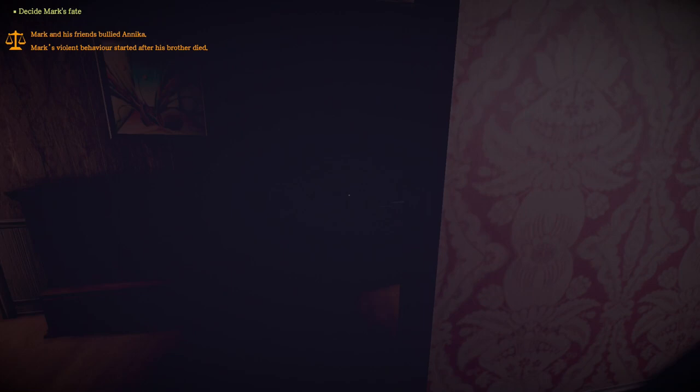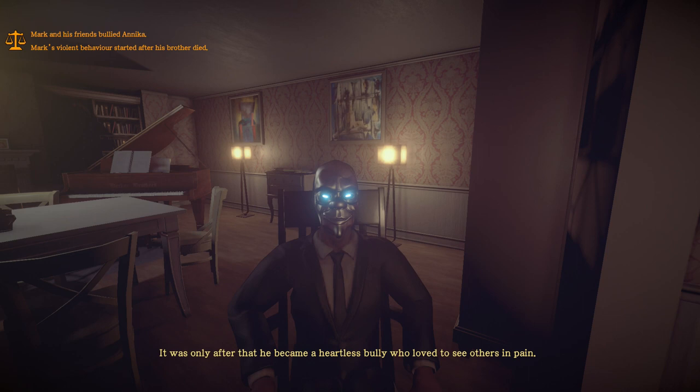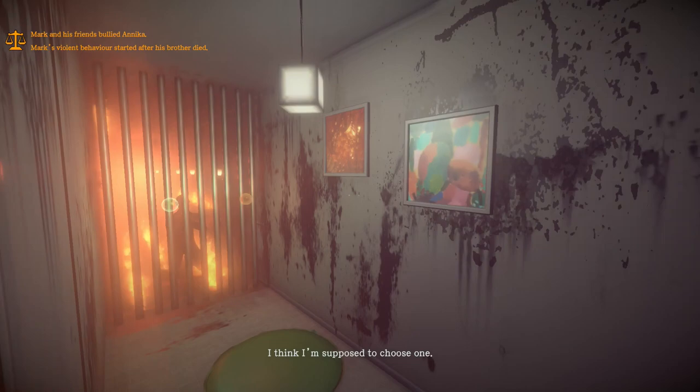Seems that Marky here was a sweet boy before his brother died. It was only after that he became a heartless bully who loved to see others in pain. So now we have to do our first decision. Keep in mind, this playthrough is the good ending, so we have to save everyone. To save someone, you have to choose the green sphere. If you want to kill someone, you have to choose the red sphere. In this case, we have to choose the green one.